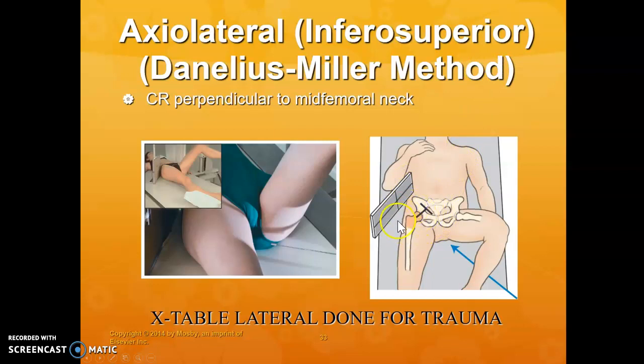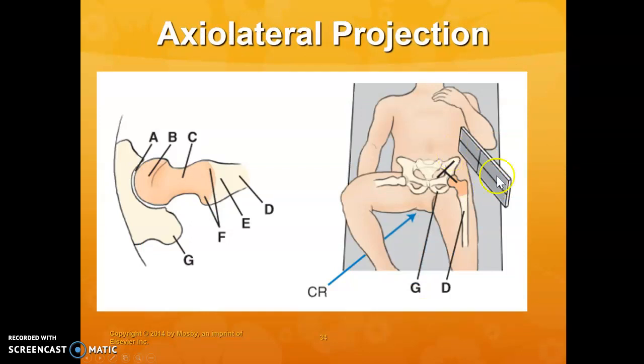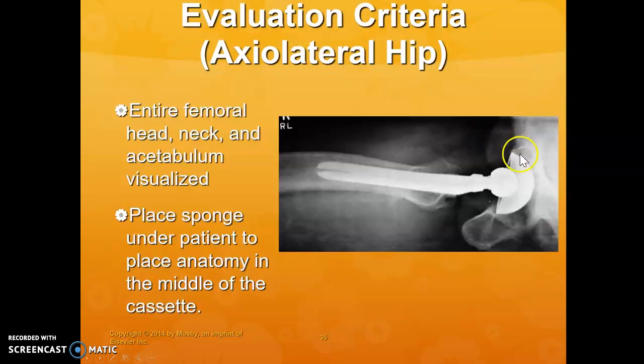With a fractured hip, you're not going to frog the patient. You're not going to move that leg that's fractured near the femoral artery. You're going to raise the unaffected leg up, and you're going to shoot across the table, and that's what we call it. The cassette is at an angle here. The central ray will be angled to the grid cassette, and ideally, in a perfect world, this is the view you're going to get here.